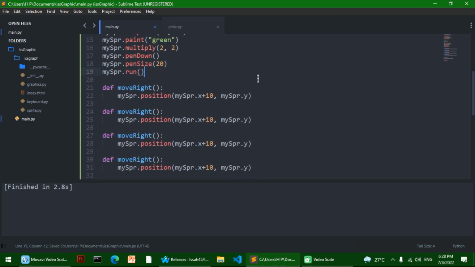So it's going to be move right, move left, change this to -10. Move up. We're going to add 10 to this and move down. So we're going to minus the y.